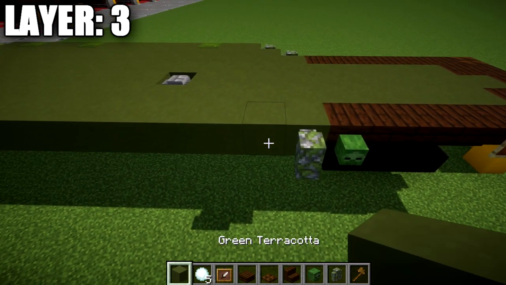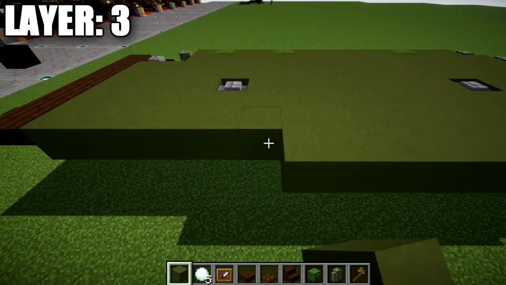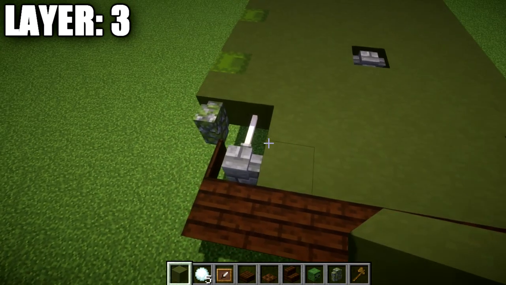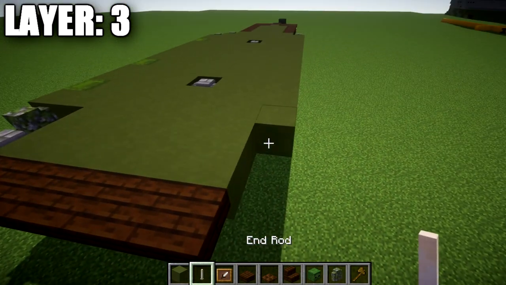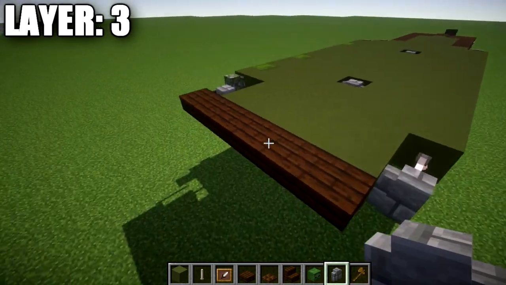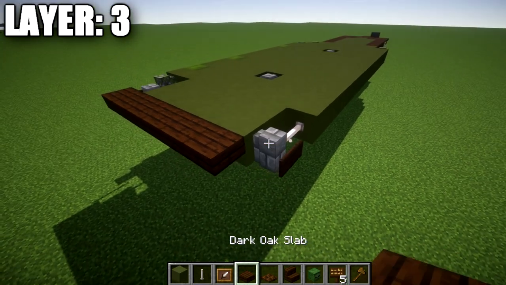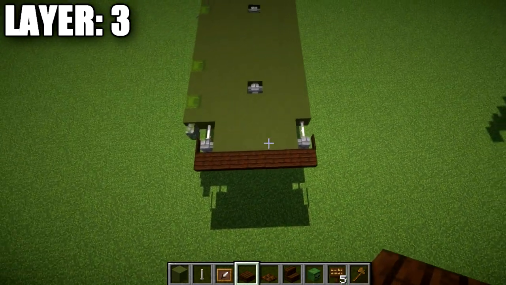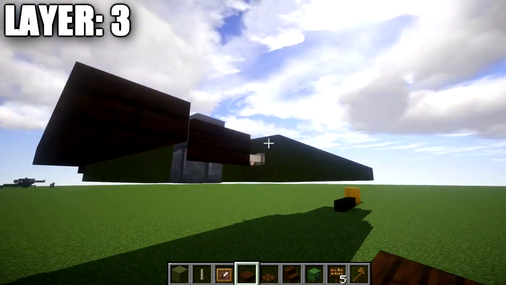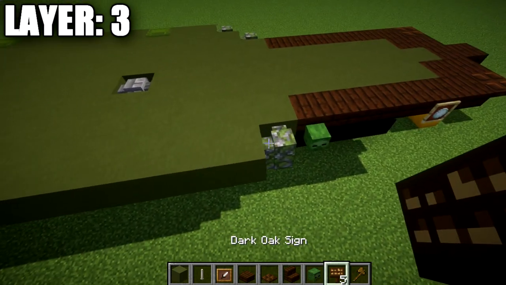From this, we're going to take our green terracotta, we're going to go ahead and go back 1, 2, 3, 4, 5, 6, 7, 8, 9, 10, 11, 12, 13, 14 green terracotta blocks back. We then want to go ahead and place down an end rod, followed by a stone brick wall, and on the side of the stone brick wall, we're going to be placing down a dark oak sign, and then coming off the stone brick wall, we're going to place down a dark oak top slab. And this right here is going to be where the rear landing gear is going to be kind of connecting into the fuselage.